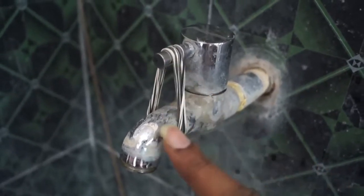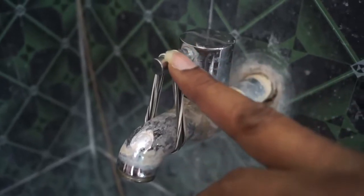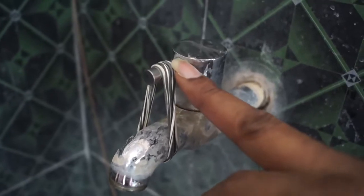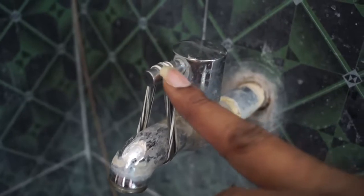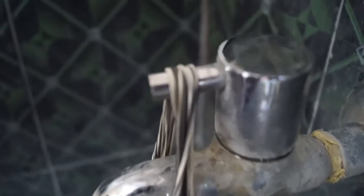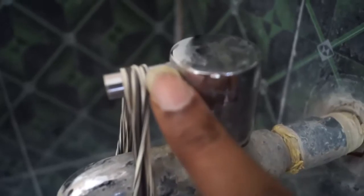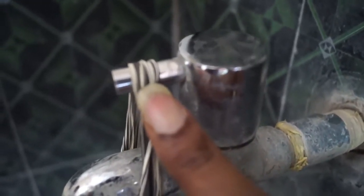One main important point you have to remember is that when you fix the rubber band, don't drag the upper part to the corner of this iron bar. You have to keep it in between. I will show you very closely. In between, you have to keep this band. It should not be at the front end or at the rear end. It should be in between.